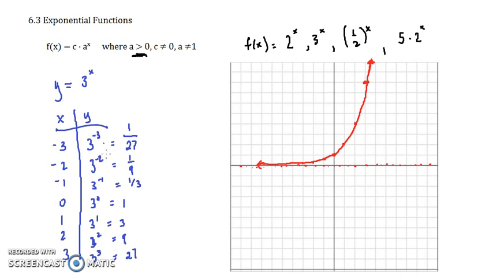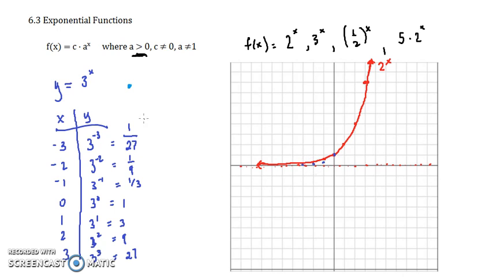Okay, so again, starting at 0 and going to the left. At 0, we have 1, and you'll notice that that overlaps our 2 to the x graph. And that's because anything to the 0 is equal to 1. So it's not going to matter what your base is. At 0, you're going to have this point of 1. Let me draw in that this one is 2 to the x. Okay, going to the left. So we're going to have 1/3, 1/9, and 1/27. So 1/3 is going to be a little bit below that. 1/9, I'm not really going to be able to draw these because they're getting so tiny.